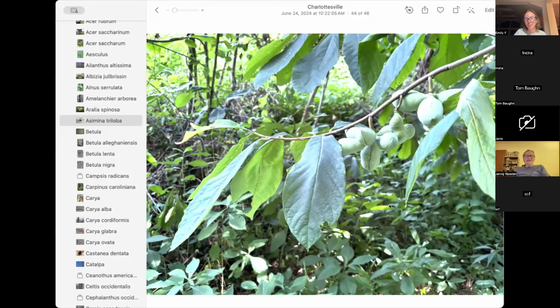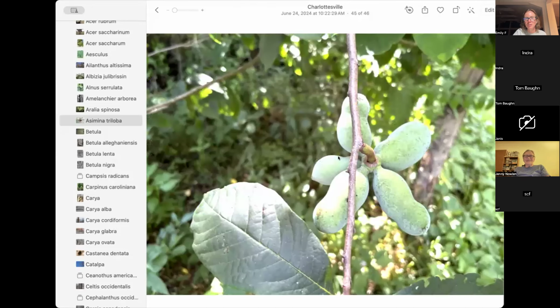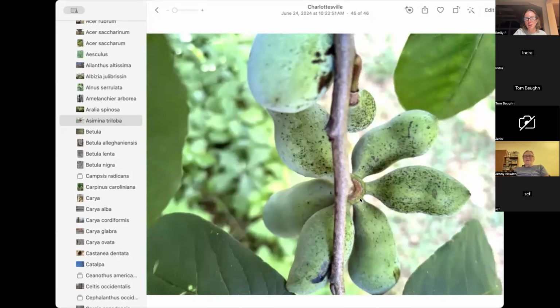Look at those. Aren't they wild? So pawpaw is in 3 parts, so you can get up to 6 pawpaws per flower piece. So I thought that was really cool, and since someone asked, I thought I'd share it.